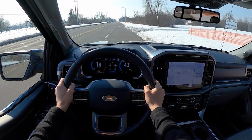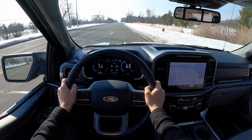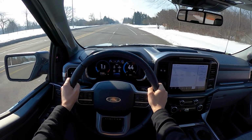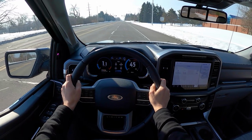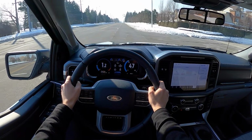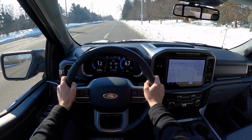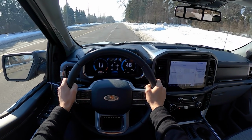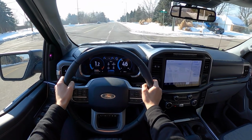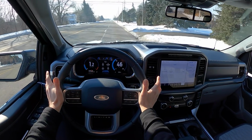The ride is a little bit stiff, but then again, this has to tow a lot of weight, and it is a truck. And it's also 15 degrees outside, and I'm sure the shock fluid's a little bit thicker than normal. The XLT F-150 with a 2.7 EcoBoost was a lot more comfy, and the ride quality on that was a lot smoother. This Limited, though, seems to be a tad stiffer. However, these seats are very comfortable. I haven't had any trouble finding a nice, relaxing, comfortable driving position. They're a little bit on the stiff side, but generally, that's not a bad thing.